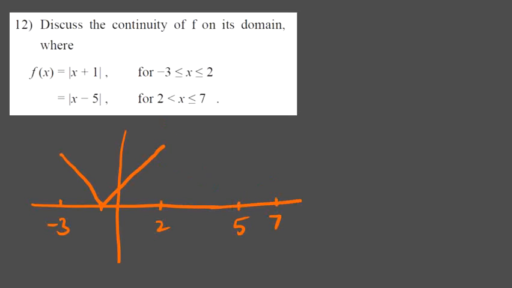So to check that, what we should do is we should evaluate the y coordinate here. So if I just put x as 2, I have the y coordinate here as 3. So this point is the number 3. And if I put x as 2 here, I have 2 minus 5, which is minus 3. But the modulus for it will be equal to 3. So even for the second function, the coordinate here will be equal to 3 only. So this graph is going to go like this, have the vertex at 5, and it will keep on increasing like this. If I put x as 7, I will have 7 minus 5, which is 2. So the y coordinate at 7 will be equal to 2.